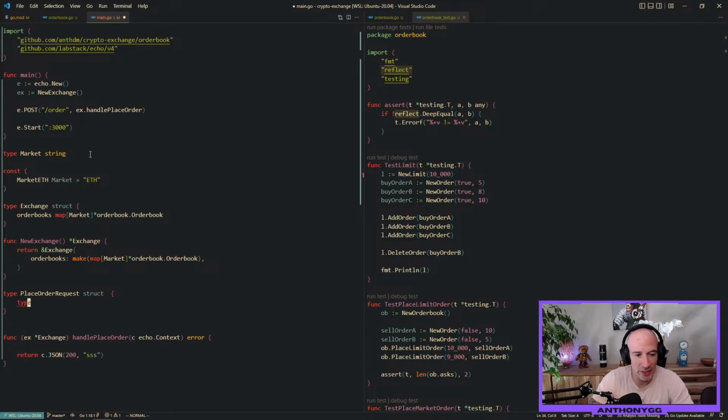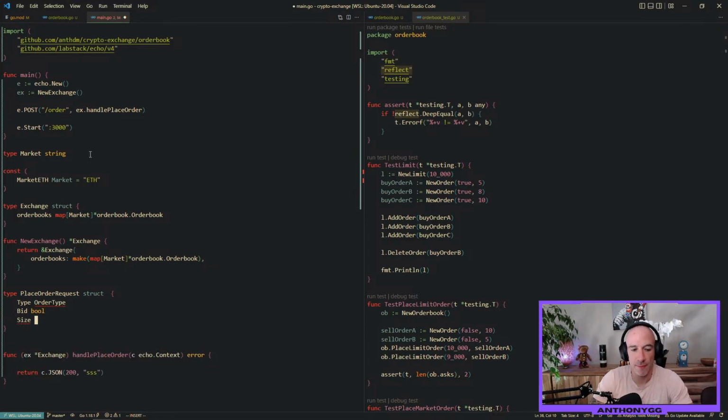So we need a type. It's going to be an order type, which doesn't exist yet. We need to say if it's a bid or an ask. So we're going to use a bool, because we can place bids and we can place asks.